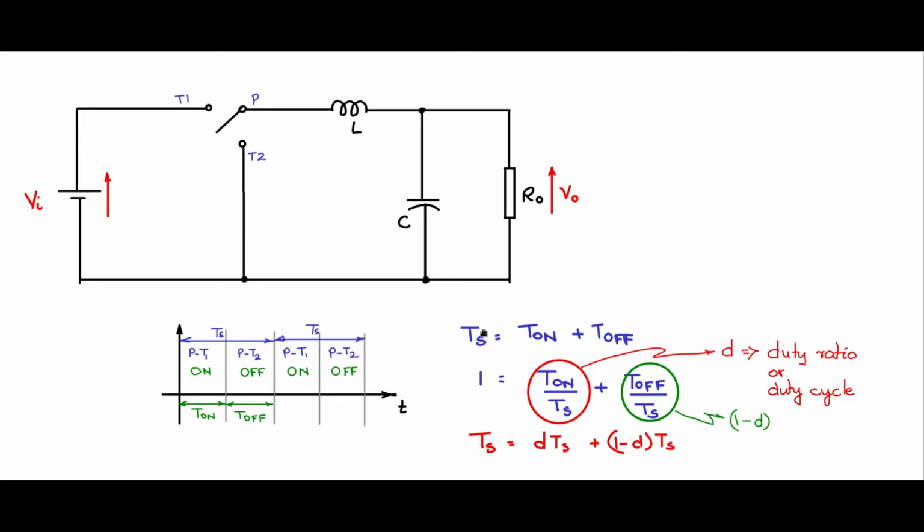So we have now converted this time into an equation based on D, that is, the duty ratio. The duty ratio is a value that varies from 0 to 1. So this portion here will be DTs, and this portion will be (1 minus D)Ts. What we have now achieved is that for a period DTs, the pole is connected to T1, and for a period (1 minus D)Ts, the pole is connected to T2. This is the way we will describe the switch on and off without confusion. And D is an important variable called the duty cycle or the duty ratio. Please carefully understand this particular variable.